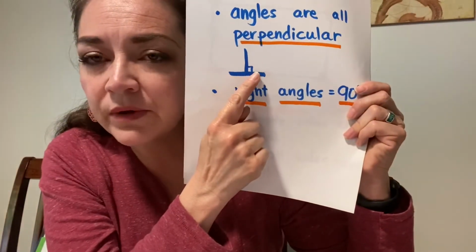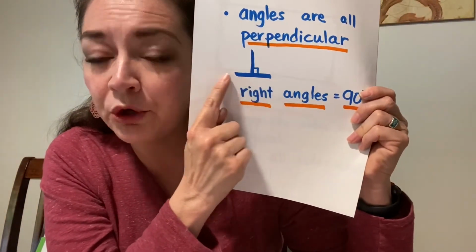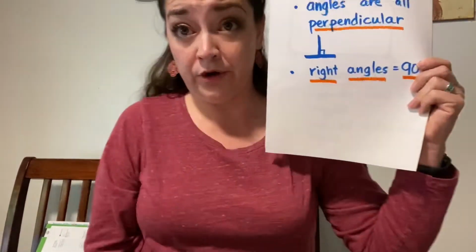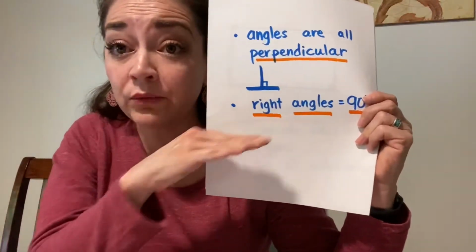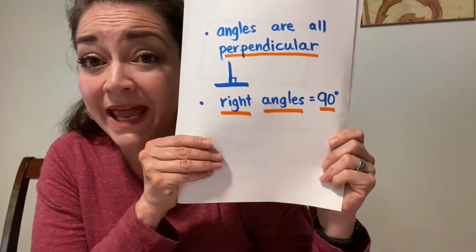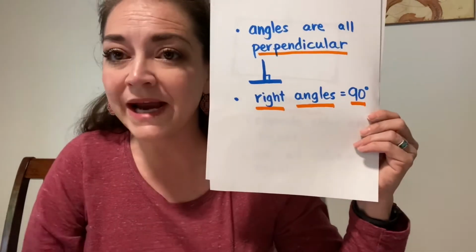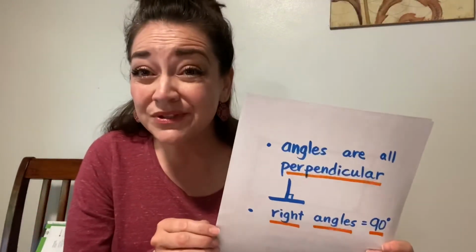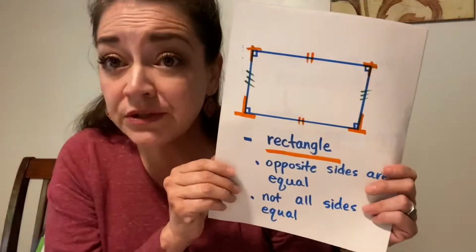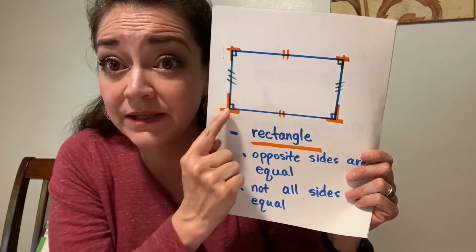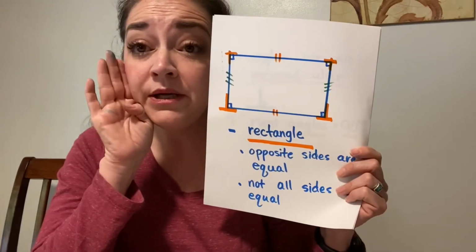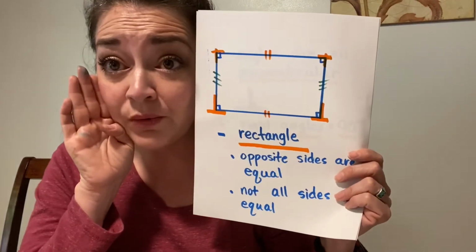That little box right there tells you that these lines are perpendicular. They're totally straight. The straightest back spine ever, and the straightest ground level ever. And it makes 90 degrees. 90 degrees is also a right angle. And rectangles have 4 of them. And you know it's a rectangle because you will see these little boxes in the corners telling you these are perpendicular. We make 90-degree right angles.